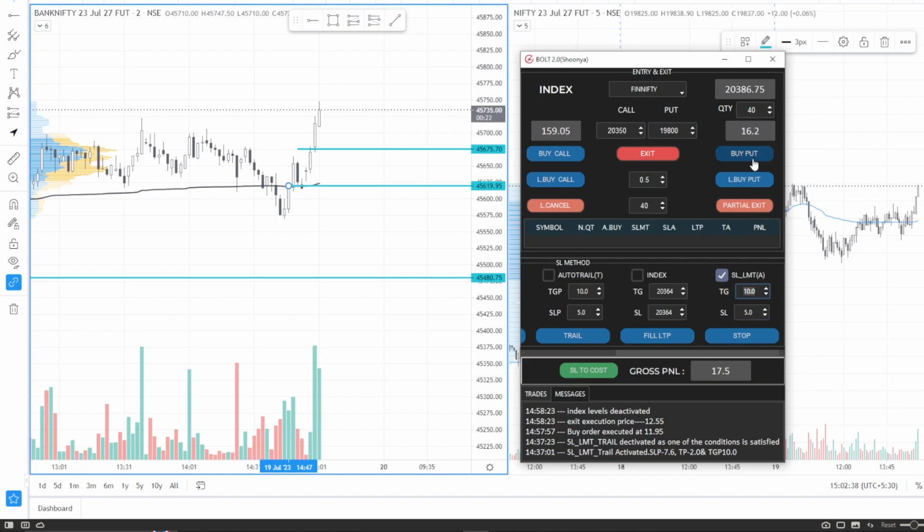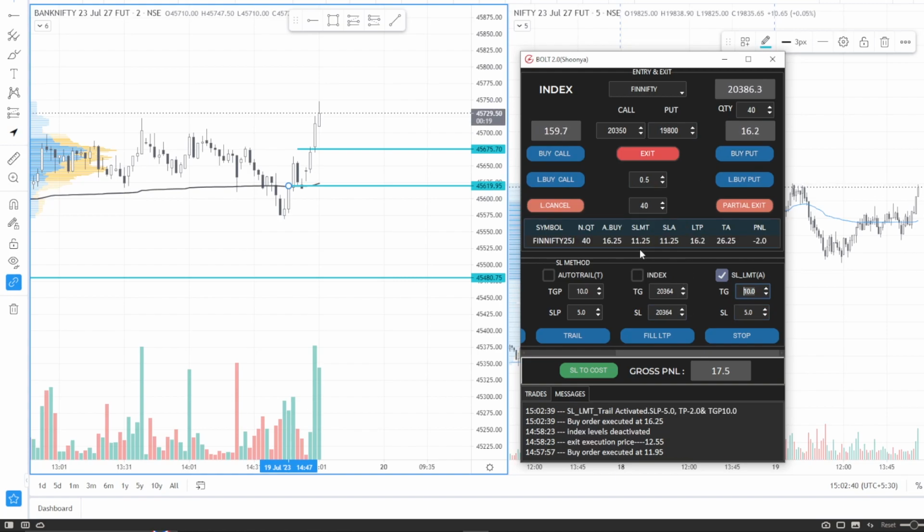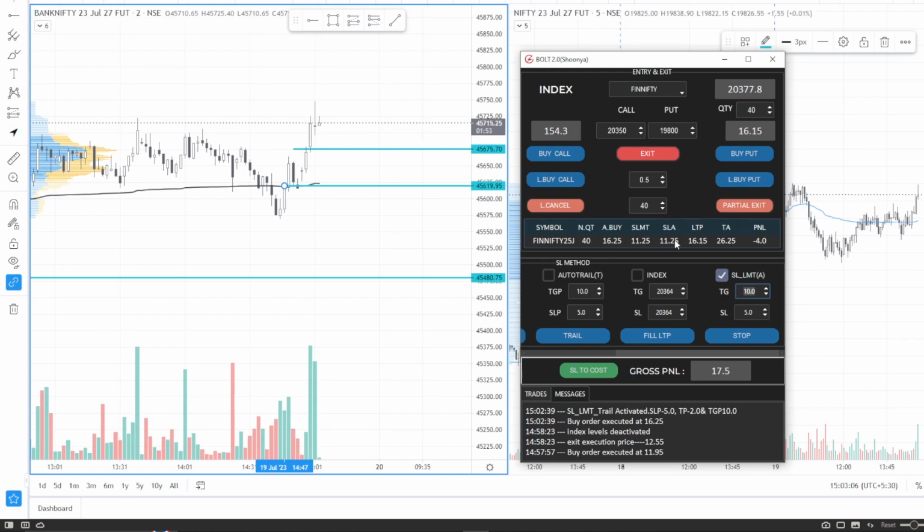Okay, so if I buy put, as you can see everything has been populated. ये है हमारा जो कि exchange पे we have placed a SL limit here, और यहाँ पे this is the trailing part. ठीक है, whenever the trailing logic kicks in, it will change automatically. And one more thing is that you can also change the trailing and the trailing SL and the target using scroll here as well.